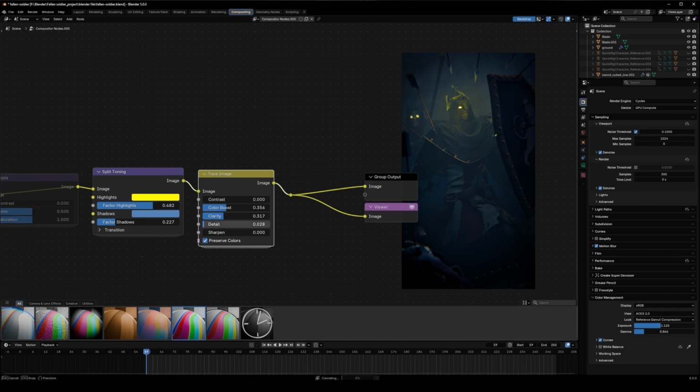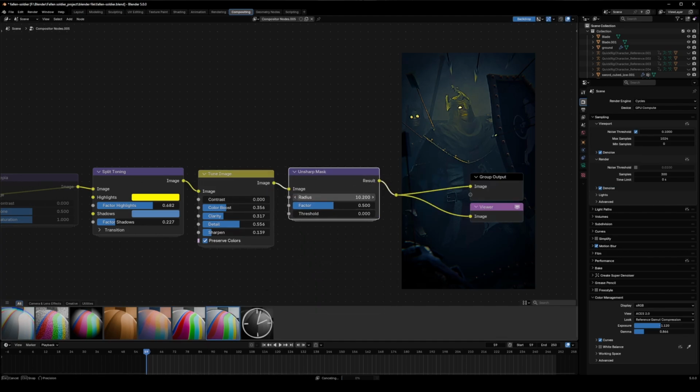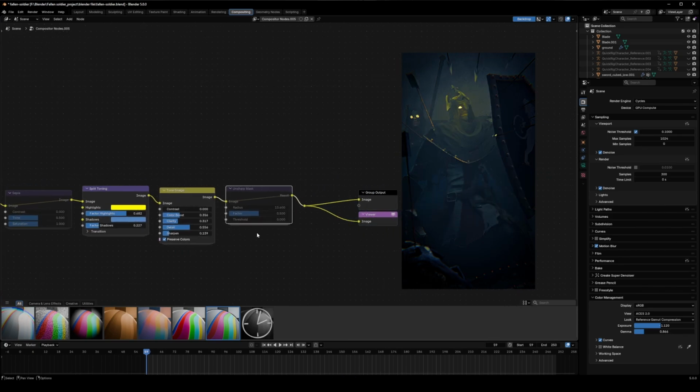That's nice. It brightens up the scene. Details. Adds more texture to the material. Sharpen. Make it just sharpen a little bit. Preserve color. Let's preserve color. Unsharp mask. We got this right here. If we were to change this and that, I personally don't want it, so we don't need it. But so far it looks good.